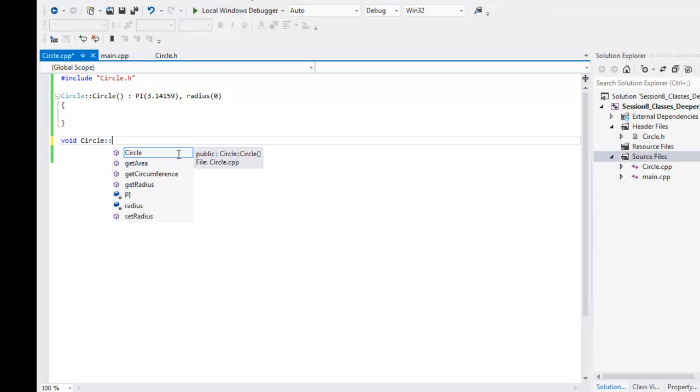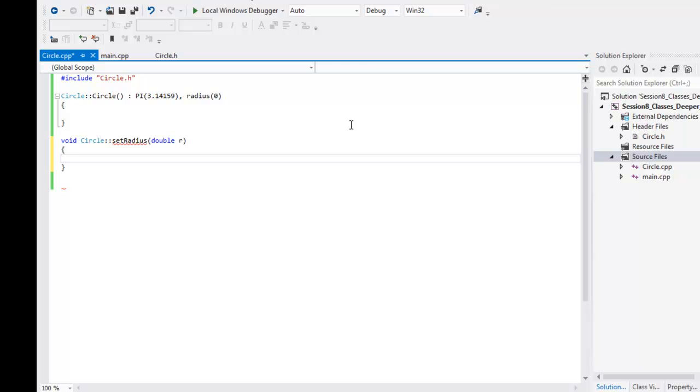Remember what these two colons are called together, the scope resolution operator, right? So we want setRadius, and what it has inside of the parentheses is a double r. Then I'm going to set the internal data member radius to r. All right, that's pretty easy.